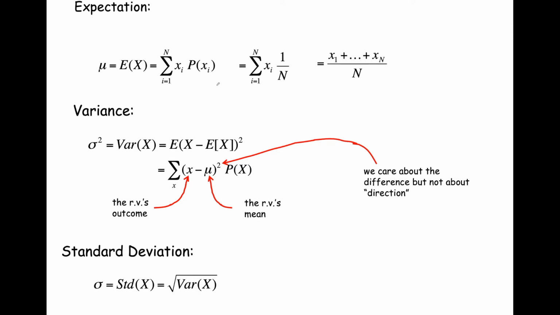Now, of course, if we're dealing with discrete data samples, you can make the simplifying assumption that each one of them is equiprobable. So the probability p of x_i would be 1 upon n, and we get the sample mean. The variance is the probabilistic weighted sum of each of the measurements x, or random variable x, minus its expectation quantity squared. And we squared it because we don't care about the direction, if it's smaller or greater than its expectation. We care about the magnitude. And so we have our sum, (x minus mu) quantity squared, times p of x. And the standard deviation, we said sigma, is the square root of the variance.